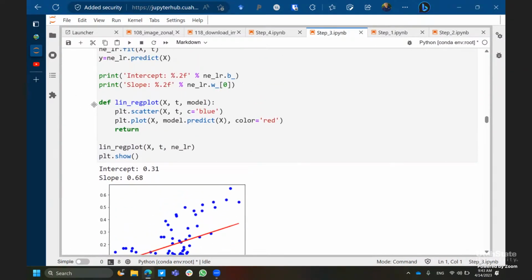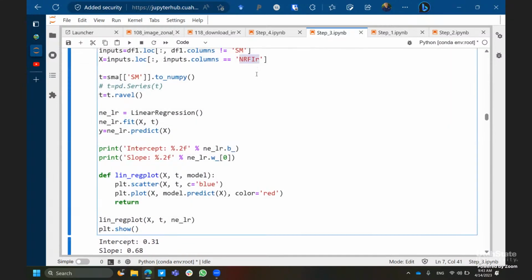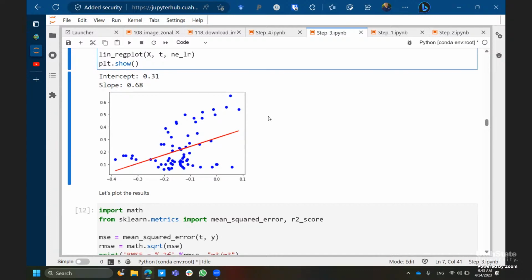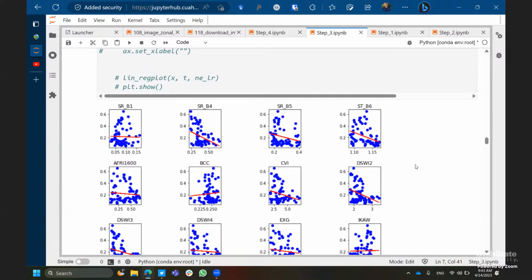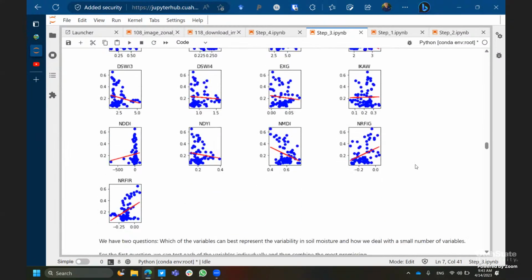This is against one of the variables, one of the vegetation indexes. I do a linear regression. I got the intercept and the slope in the equation. This is my linear regression. Not good, right? Not good. Then, what if I try all my variables? I try to do a linear regression with all my variables.